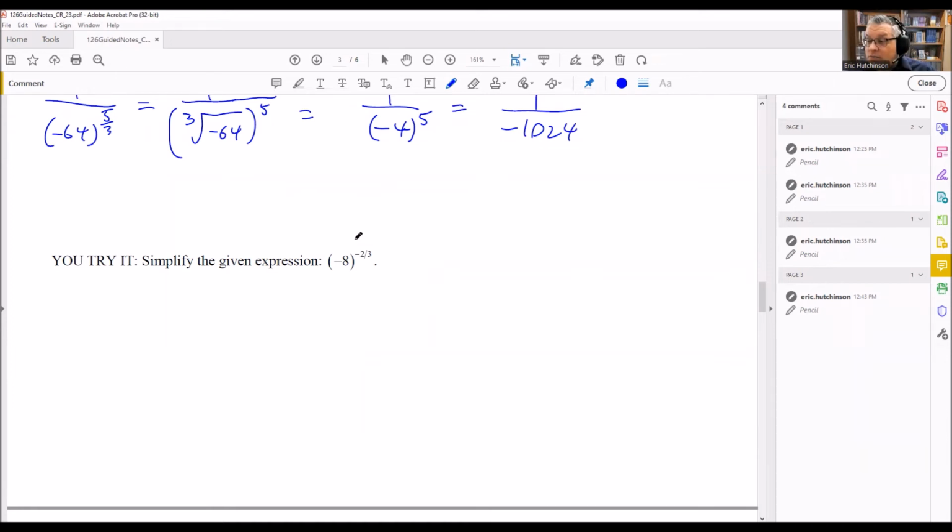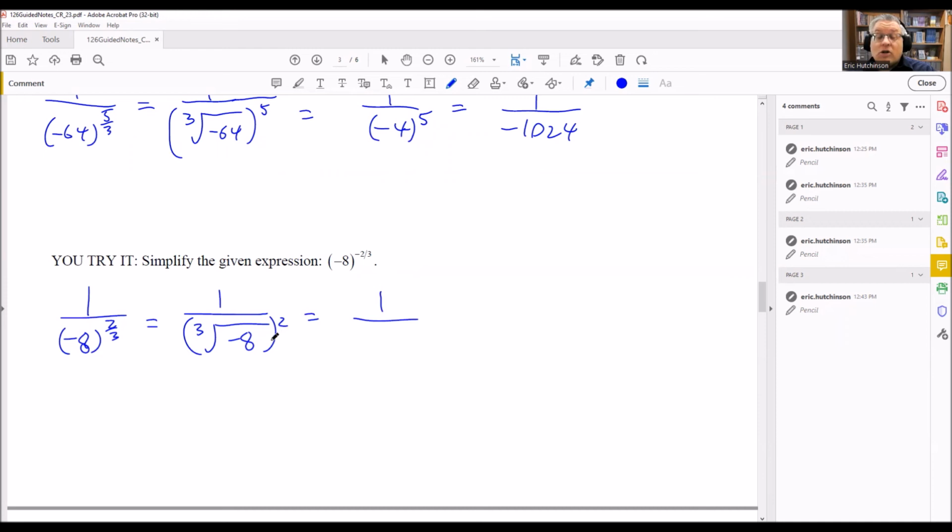We're going to first turn this into a positive exponent. So negative 8 to the positive 2/3. Next, we're going to change the bottom one into the radical format. There's another 3 down here. So 3 means that's going to be your index. We have negative 8. We're raising all this to the power of 2.